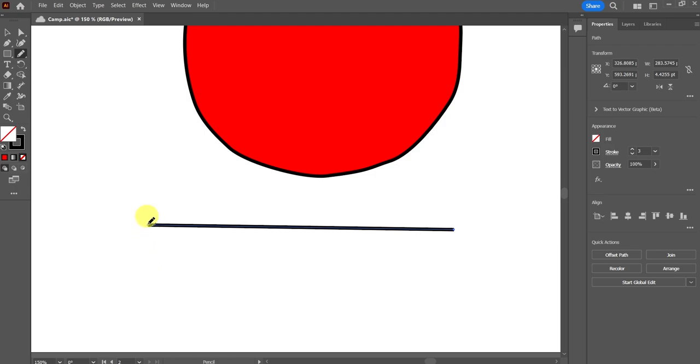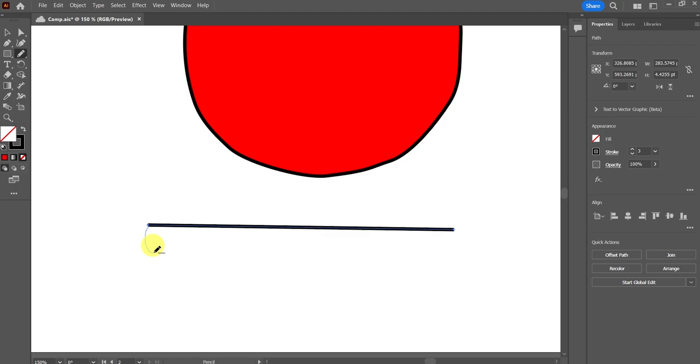And then from here, I'm going to do a curved line here. Just know this is a pencil tool, it's not the curvature tool, so it's not going to actually make a curve, but you have to do it on your own. You do a curve here. Now from here, don't let go.